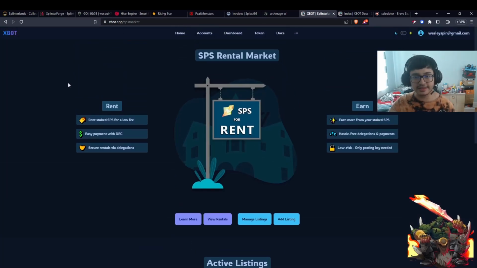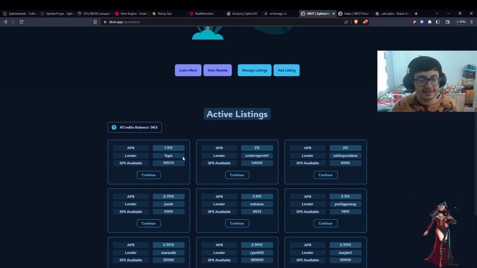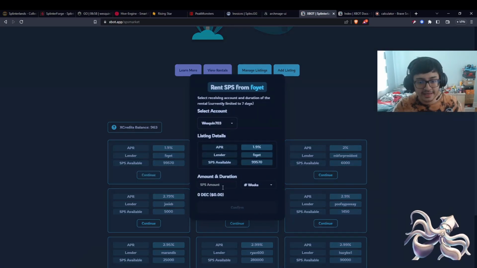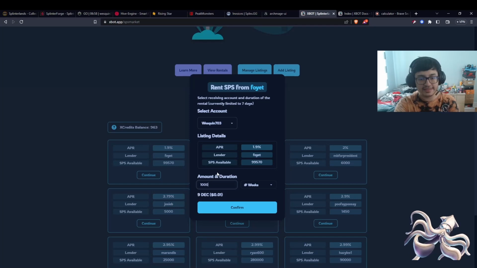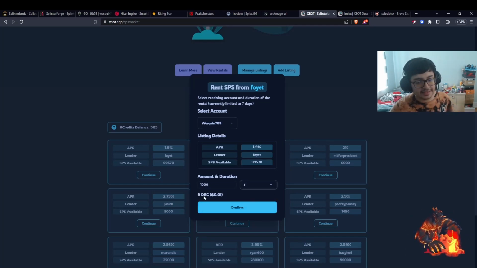So first, this is the SPS rental market. This is people that are renting. This guy, Fayette, is renting 90,000 SPS for a 1.9% APR. So I could come in here, click this link, and rent, for example, 1,000 SPS for 90 EC a week, not a day, a week.